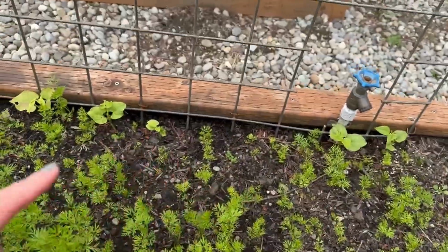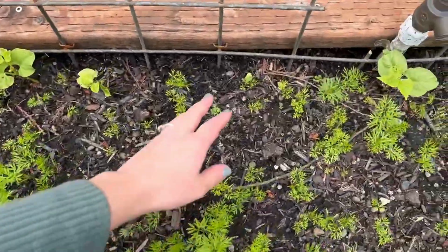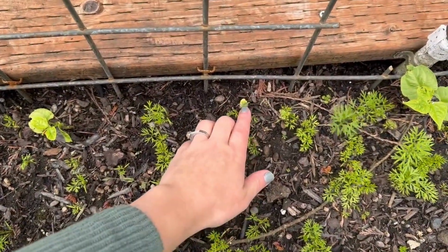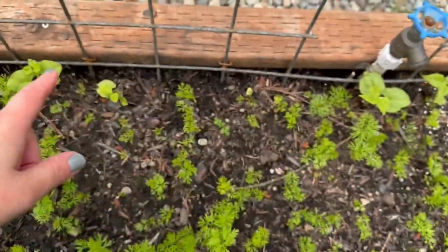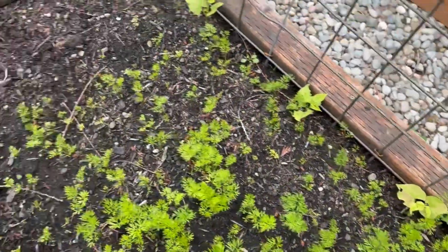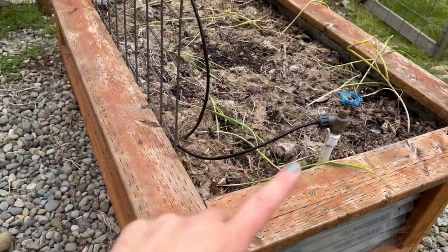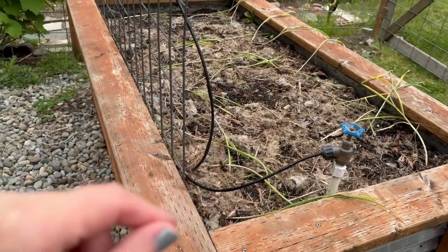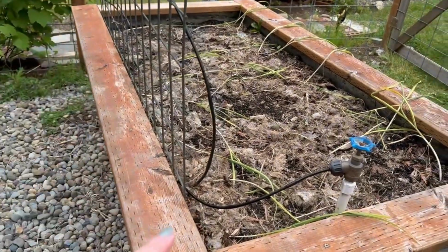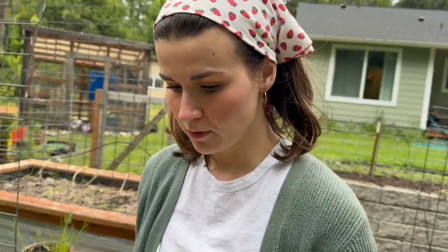And then not all of the beans that I planted ended up coming up, but it looks like we've got a last minute sprout right there, so we'll see what happens there. I'll probably end up just plugging in some filler seeds in those gaps and then probably filling in this section with carrots as well, and I'll likely clear this out and put some tomato plants that my mom has for me in there, and then beans on this side, and I might fill the spaces in between the tomatoes with carrots as well, because as I've talked about before, I need to plant more carrots for my carrot loving boys.